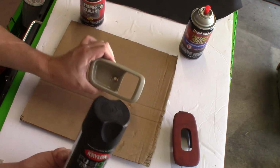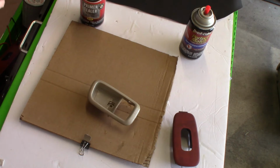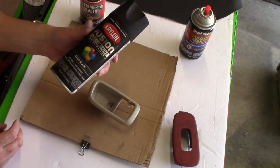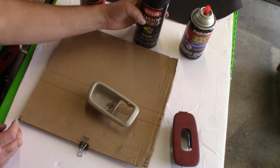And I'm not going to prep this any further. You could put some adhesive promoter or whatever on it and see if it works. I had good results with this stuff, just painting it on there just like that and let it dry, and it's pretty durable. So I'm not going to bore you with the painting portion of it.